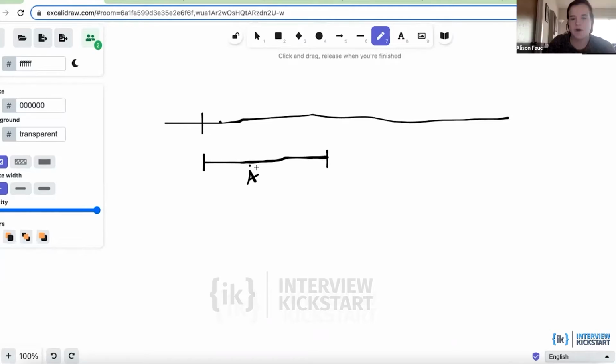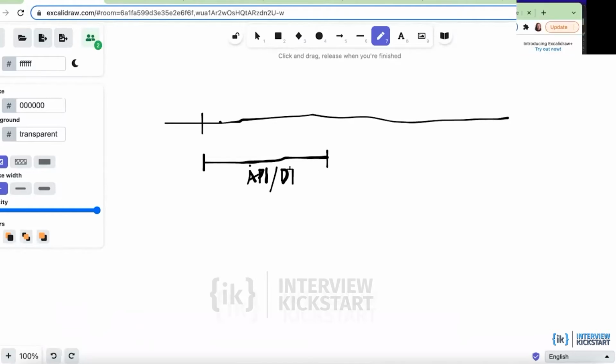Cool. So you mentioned a thread to do the API or the database. Do we do that on the same thread? And if so, which one do we want first? It depends on the business logic, actually.